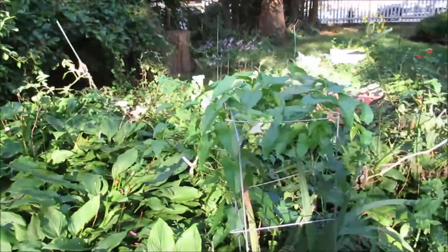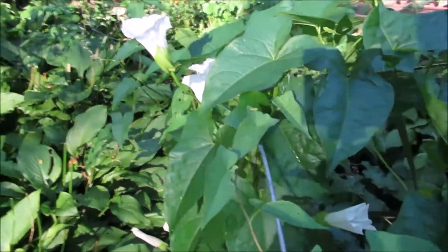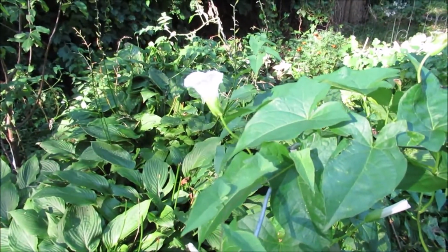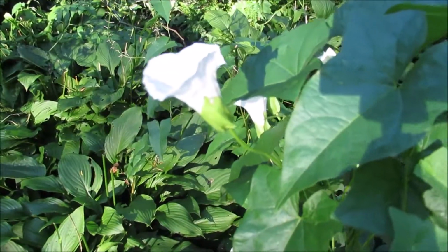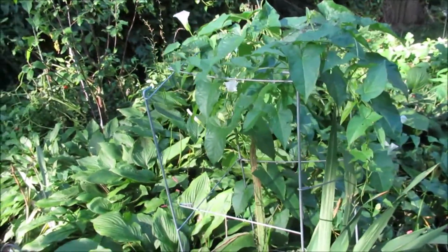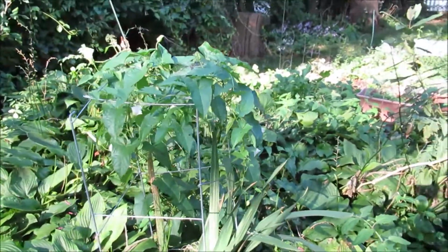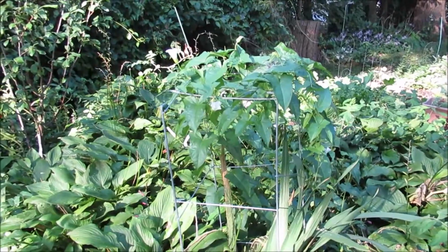Now, look at this bindweed. This is called bindweed. But the flowers are so pretty. Look at that. It looks so innocent, like it can't harm or hurt anything. But look at that. It's a member of the Morning Glory family, and it comes out in the morning. It looks so pretty. So I don't even have the desire to pull it out, because now at least it's given me some kind of beauty in the garden. But you know what? The only problem is catching the seeds. But that's bindweed for you.